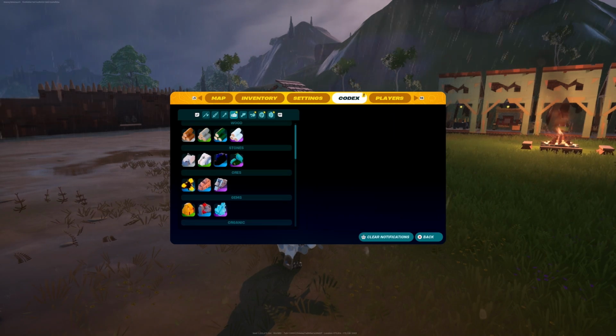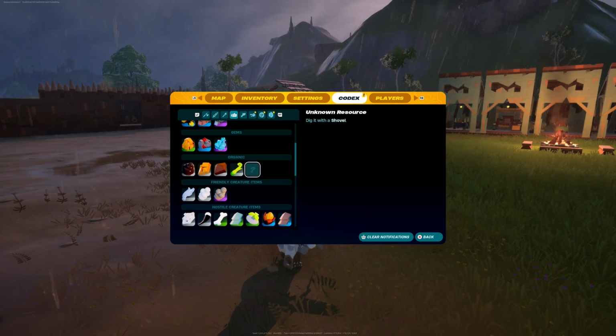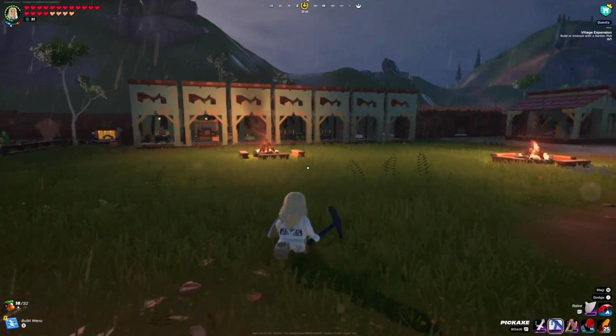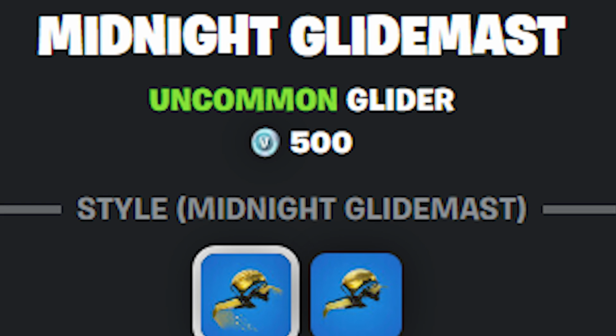Now this next one is actually an item shop cosmetic. This is the first of many that are going to be in this video, and this is one that people don't really talk about, but this is the Midnight Glidestream Glider. Just ignore me saying that throughout this section of the video because obviously that's not what the glider's called, you idiot. It's called Glide Mask and not the Glide Stream. What in the world was I smoking?